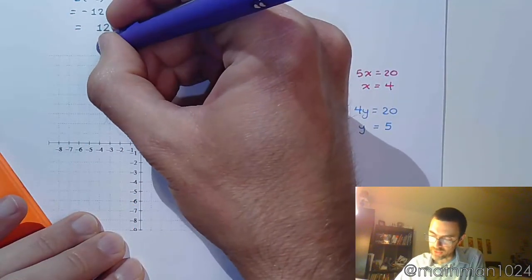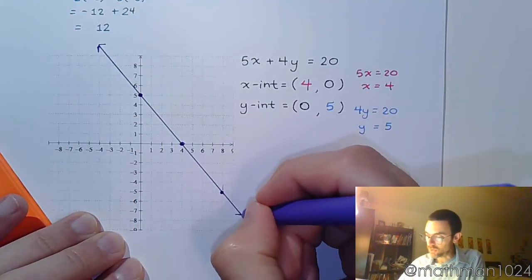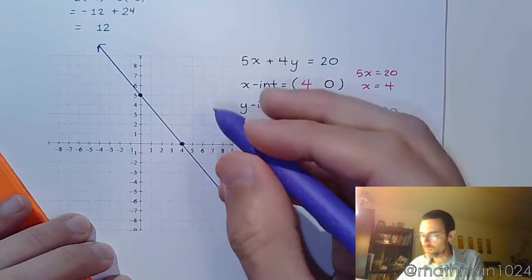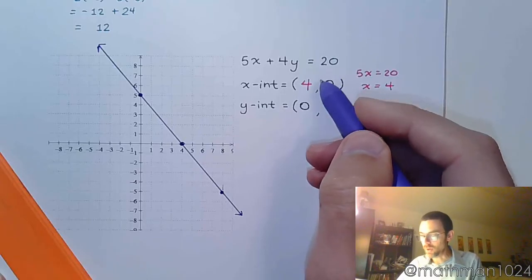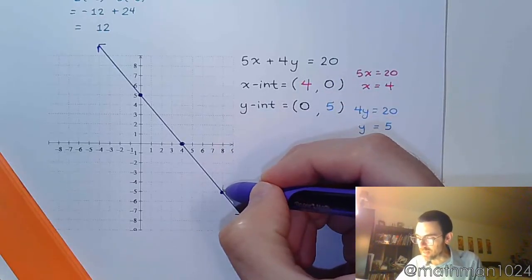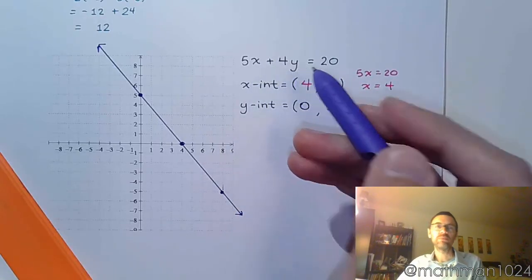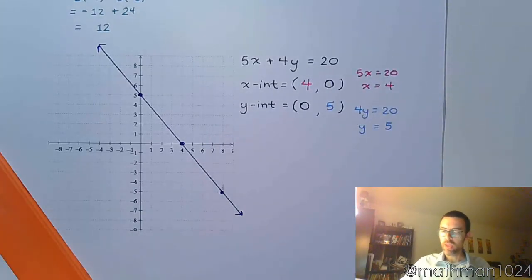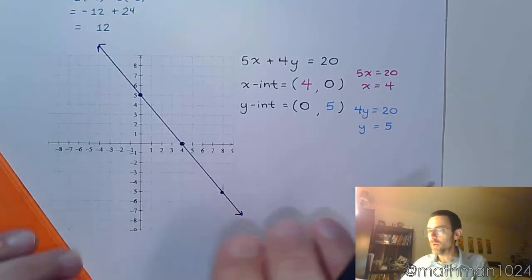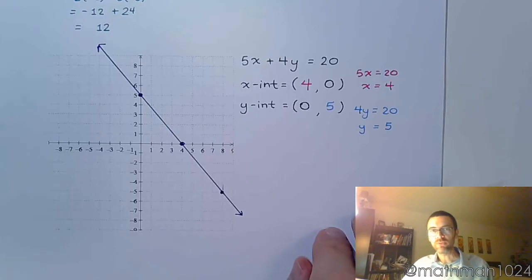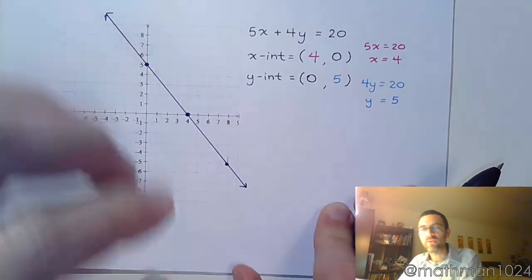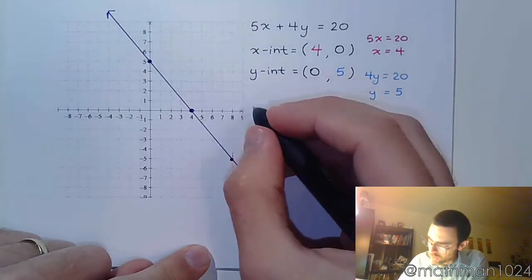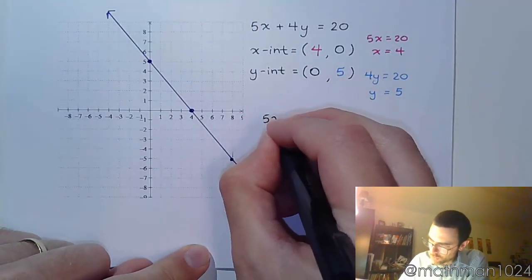Of course, at the end of the day, you want to make sure that your solutions are correct and pick an ordered pair and plug it back into the original equation to see if that works. So here you have 8, negative 5. You plug in 8, negative 5, and that's going to work out. But there's something else I want us to do. I want us to take this equation and I want us to solve it for y so that we can see, even if we put this in slope-intercept form, how everything is still going to be the same. So let's rework this.